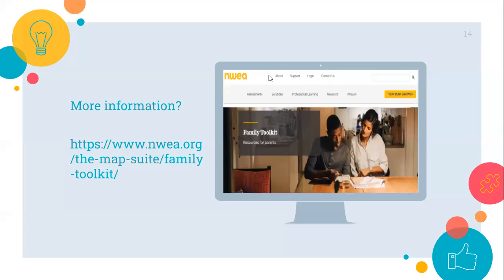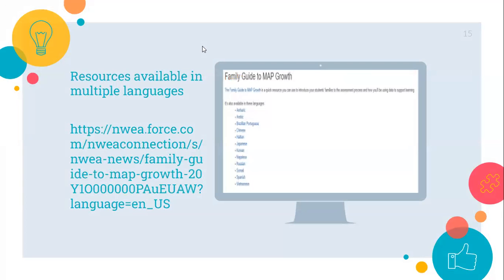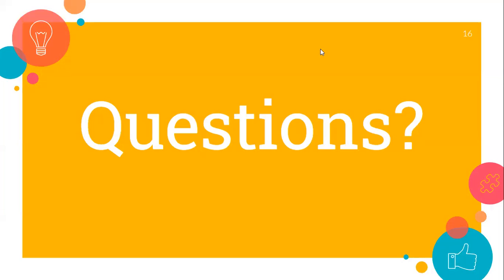And if you need any more information, you can go to the NWEA website and find all the information you need about this test. There are also resources in multiple languages. So you are able to pick some of the more common languages and get that information for our non-native English speakers. And finally, if you have any questions, feel free to reach out to your child's homeroom teacher and they can help you out.